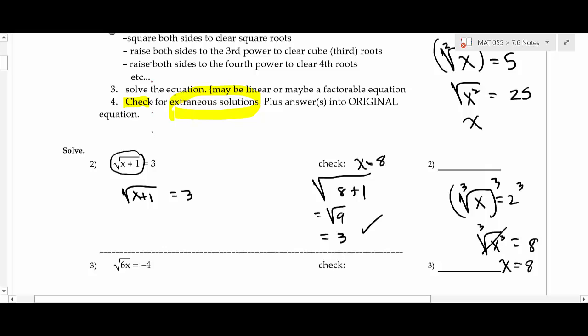Now, when you square the square root, what happens? It comes off, so that's x plus 1, and then 3 to the second equals 9. Now that you have your radical off, it's easy to do. How do you get rid of that 1? Subtract it, good. You subtract 1 from both sides, and that gives x is equal to 8. That's the answer that some of you told me in your head. The reason we do a procedure is we need to know what's going on in the problem. If you can't do it in your head, you have to use a procedure to get you there.